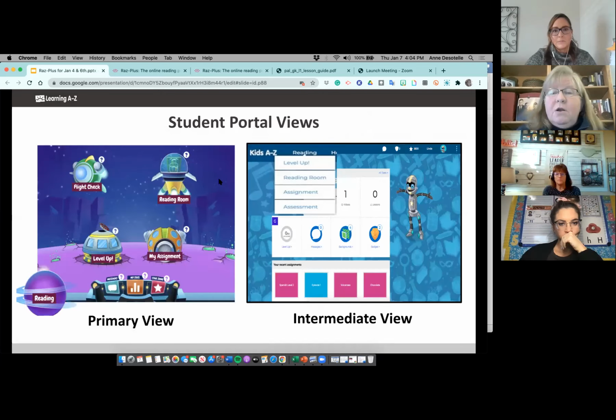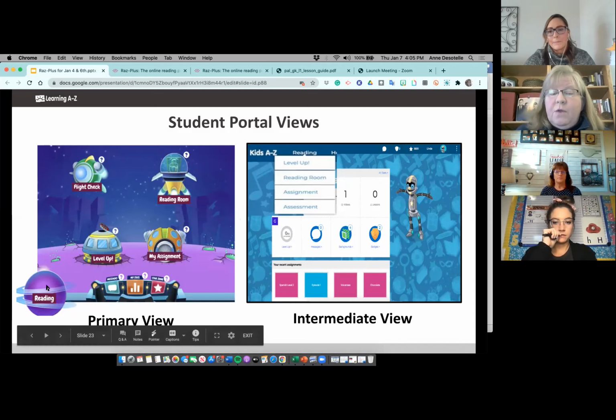For those of you that are new, most likely your students are seeing this primary view. But if you do have third grade students, they may be looking at this view, which is just a little more sophisticated. This is our intermediate, considered third grade and up. Here they have a drop down menu and a little dashboard, and they can change their background, which they can't do on the primary site. It doesn't matter which portal students are coming into; they all will have the same resources and the same areas that they can go to.